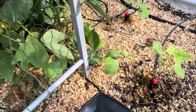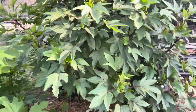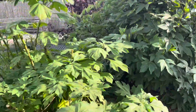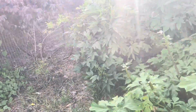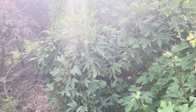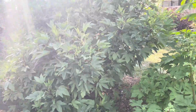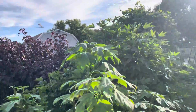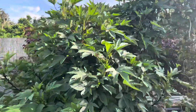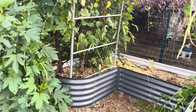I've harvested some white eggplant. And then we've got this giant roselle that's growing in here. It has yet to flower. I follow a lot of people from Florida that also garden, and theirs is flowering already. Mine has yet to flower. I feel like it's still getting a little more sunlight. It flowers based on the shortened sun hours, so I guess it's taking its time. But it's massive. It's taking over this whole section of the raised bed.